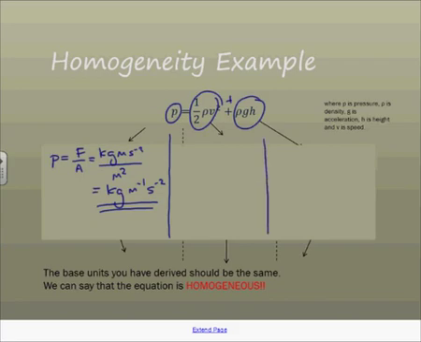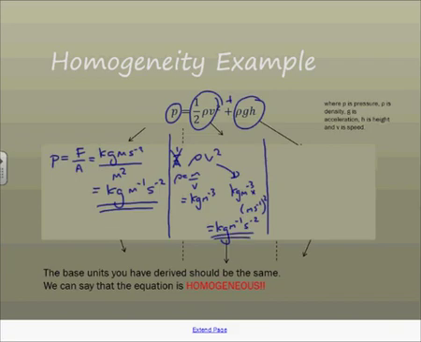Now, maybe we now look at half rho v squared. Now I'm going to ignore the half. Why? Because it doesn't have any units. So let's just look at rho v squared. Okay, now rho is density. We could use the formula, which in fact we might. Density equals mass divided by volume. So this is kg m to the negative 3. Okay, so we're going to put that into the equation here. So we have kg m to the negative 3 multiplied by m s to the negative 1, squared. So let's see what we get there. We get kg, we're going to have m squared and m to the negative 3, so that makes m to the negative 1, and we're going to have s to the negative 1 squared, which is s to the negative 2. So far so good. Okay, we got the same derived units as the original pressure there.